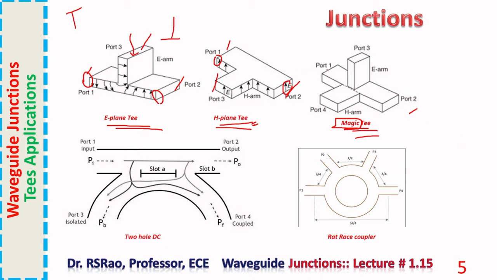Suppose input is connected at port 1. A wave is injected into the device at port 1 here. Common sense says this wave travels straight away and appears at port 2 because there is no obstruction. One can see port 2 from port 1, port 1 from port 2. No obstacle, no physical obstruction in between port 1 and 2. So we expect the wave reaching port 2. Similarly, when you connect a source at port 2, we expect the output of the source traveling and appearing at port 1. This is common sense.